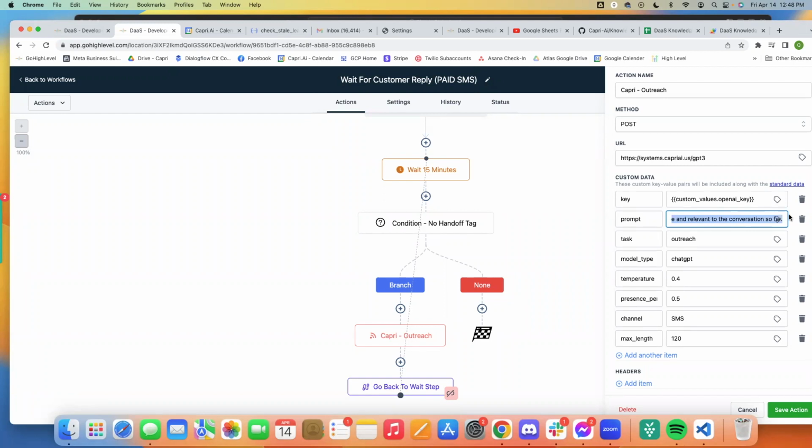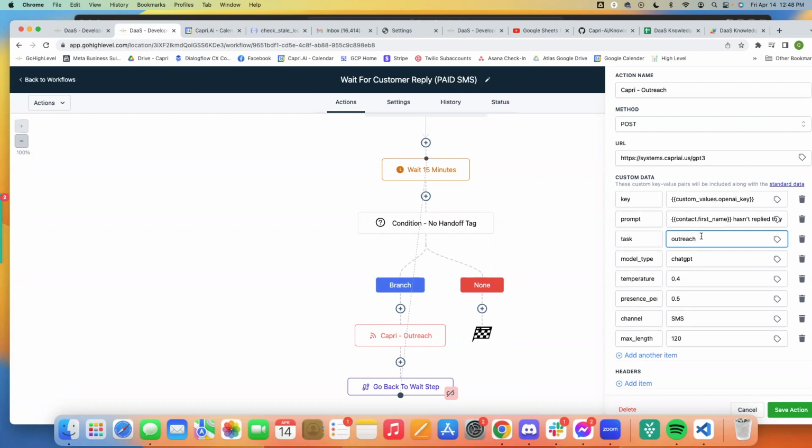You can continue to add to this, like one of your favorite jokes is this, and you can give it a list of jokes for it to choose from, the same way you would with spintax and stuff like that. You can just give it more instructions, but the goal here is that the task is different. It's outreach. And so in this way, we're going to prompt the model to create an outreach message rather than a response to an inbound message.